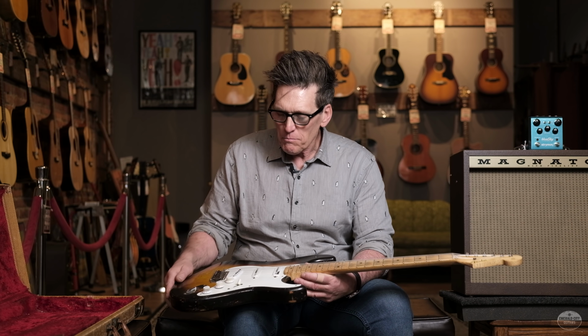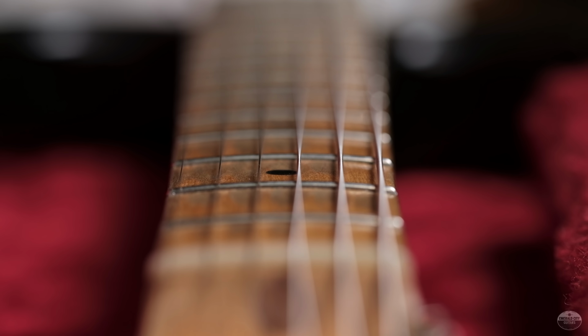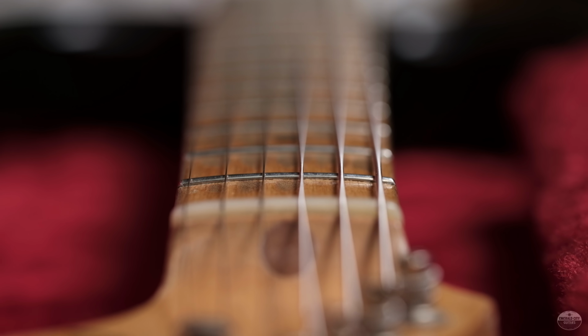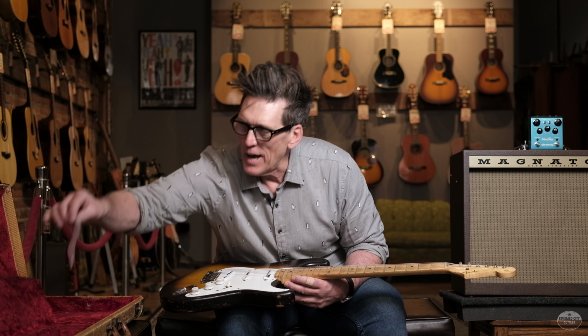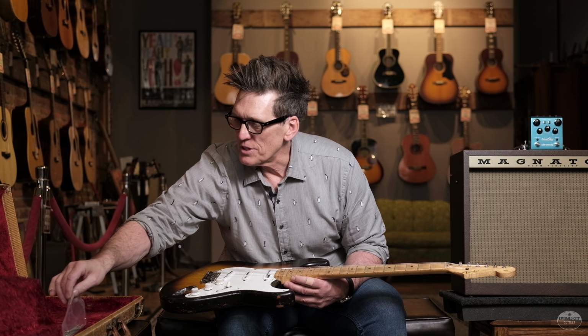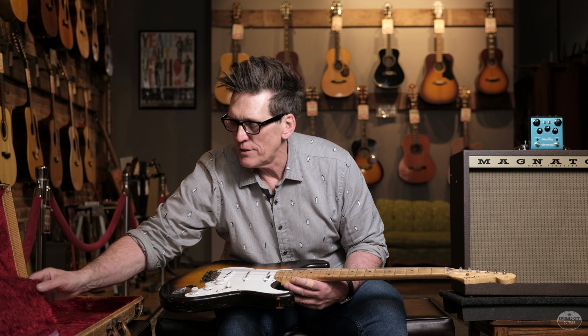So this guitar has been kept in original condition, but like most guitars that have been played from this era, it has been refretted and it has a new nut. In the case here, I do have the original frets and the original nut, which is always cool to keep when you have a vintage guitar like this. And then I have the original backplate and trem arm in there as well.